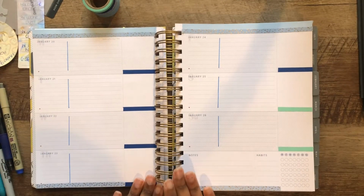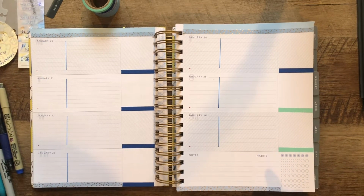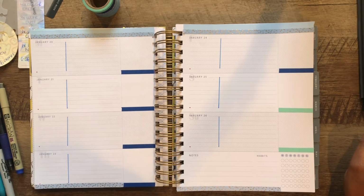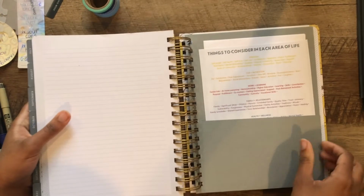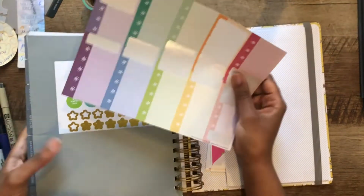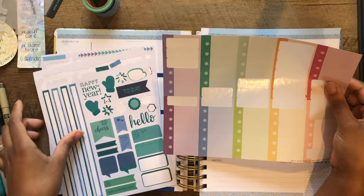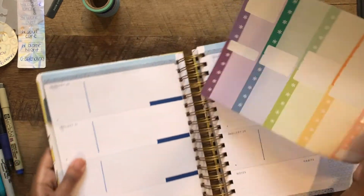So, okay, my week is all framed out. I got my washi tape laid down. I put my lines to divide everything up. And so now the next thing that I like to do is I like to use my calendar app, and I like to go through and do my appointments. And so I might do most of my appointments on my Erin Condren appointment stickers, which I always keep back here. Let me find them. So I think, because of the colors of these sheets, I'm probably just going to use these two columns to do my appointments. So I'll do that, and then I will be back.